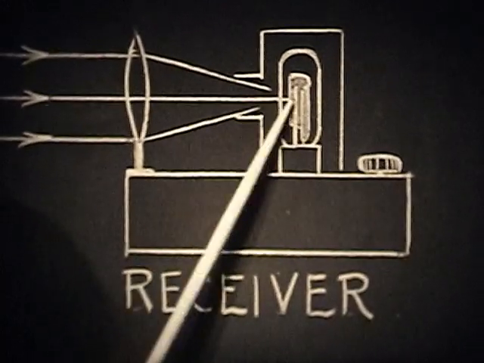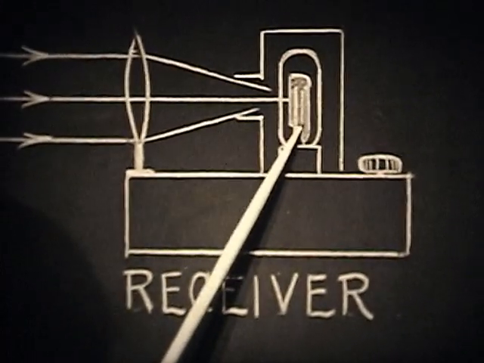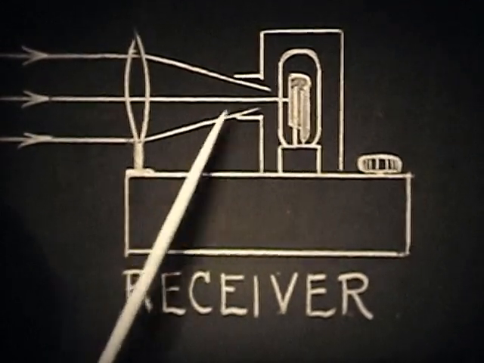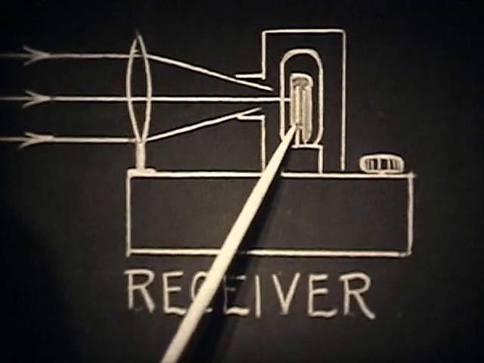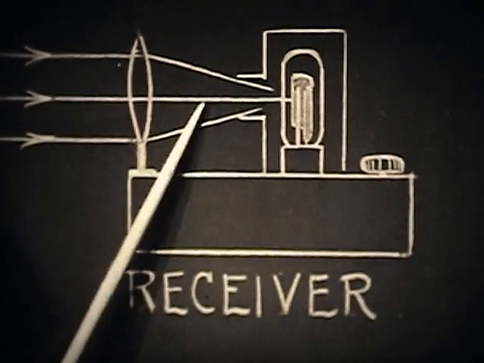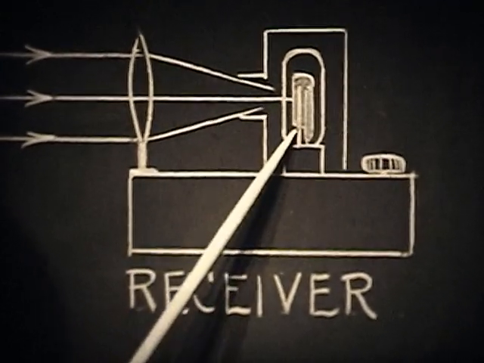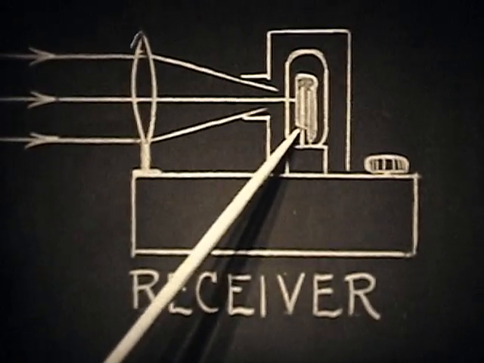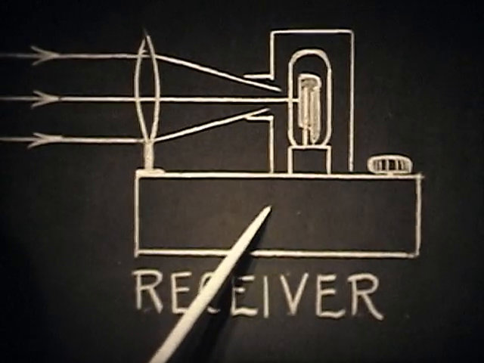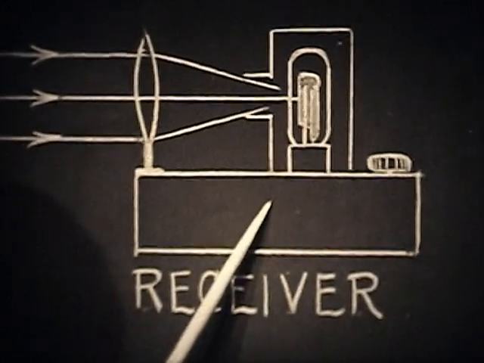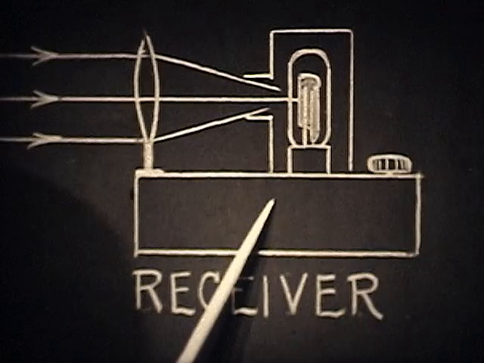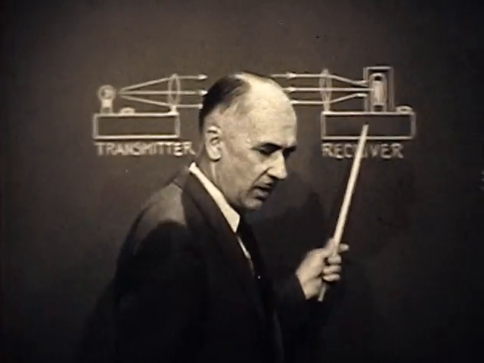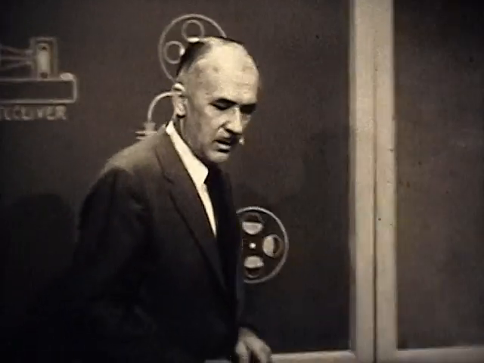When the light is bright, we'll have a large current, a large number of photoelectrons. When the light is faint, we'll have a few photoelectrons. And so the rising and falling intensity of this beam will be reproduced in electric currents by means of the photoelectric cell. Then those tiny currents are amplified by a two or three stage amplifier and put into a loudspeaker. And so we'll be able to hear the music played by the record player in the receiver.